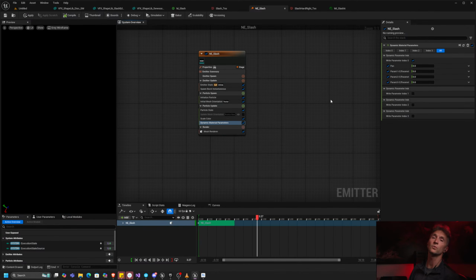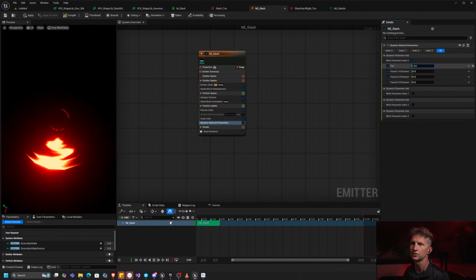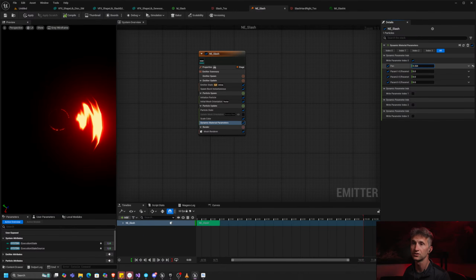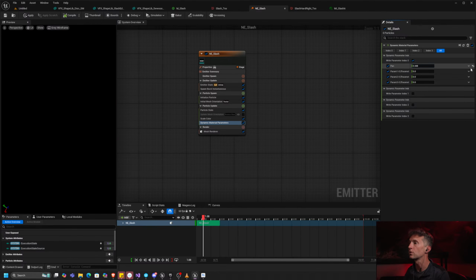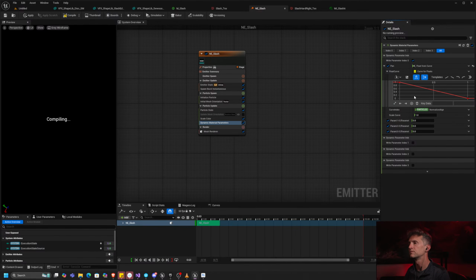And the cool thing is it recognizes based on the material that it's assigned what those values are. So you can see here I have a 0. And if I change this, look at this, it moves around as it changes. This is now inside the Niagara emitter. So as a result of that, I can now control this. So if all we do is do a drop down and I do a float from curve, look at that. That's it.